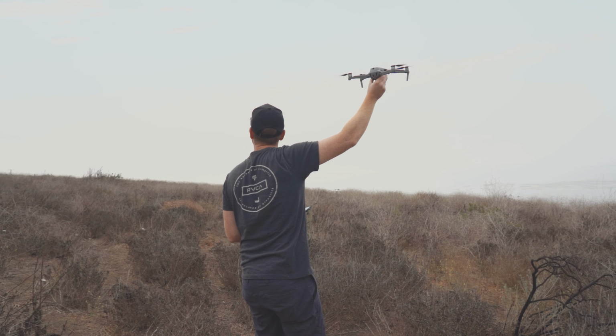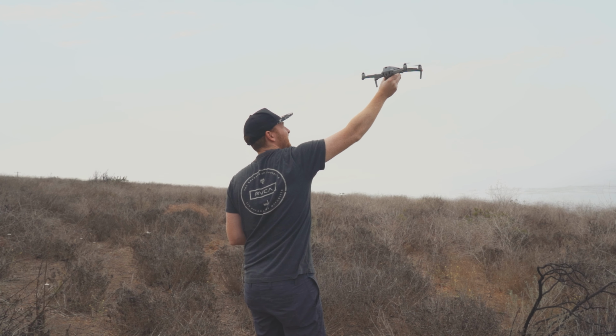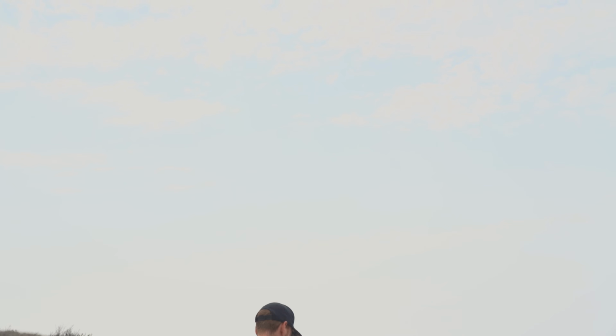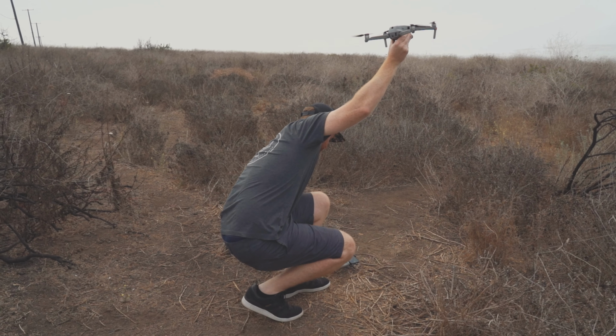Since there's a lot going on with hand launching and catching, you're going to want to make sure you're in a wide open area free of obstructions while taking off. This is true in general, but since you're likely to be paying more attention to your screen and your drone, having a wide open space will make this process much easier.